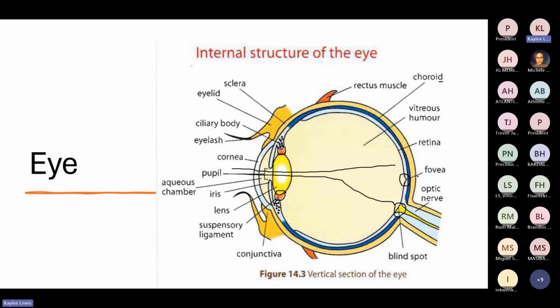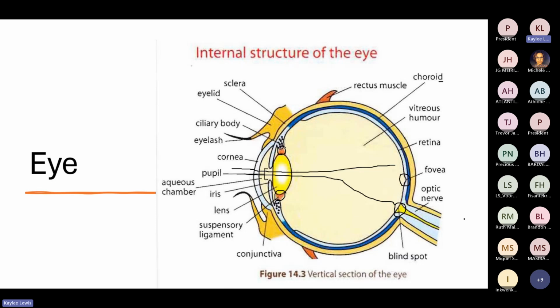Okay, so once the photoreceptors have generated an impulse, then it gets sent along the optic nerve, and that will go to the brain. And because we are dealing with sight and being able to see, what part of the brain will it go to? It would go to the cerebrum. So it's always important when they're asking questions or it needs to go to the brain that you specify what part of the brain it goes to. So because it's sight, it goes to the cerebrum.